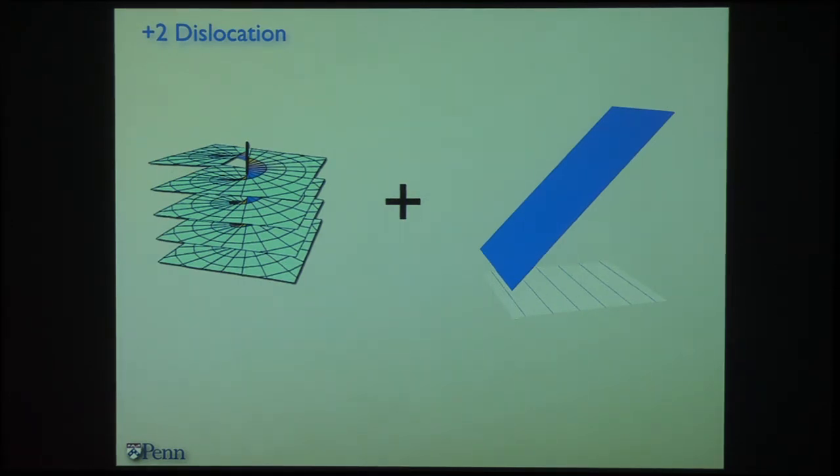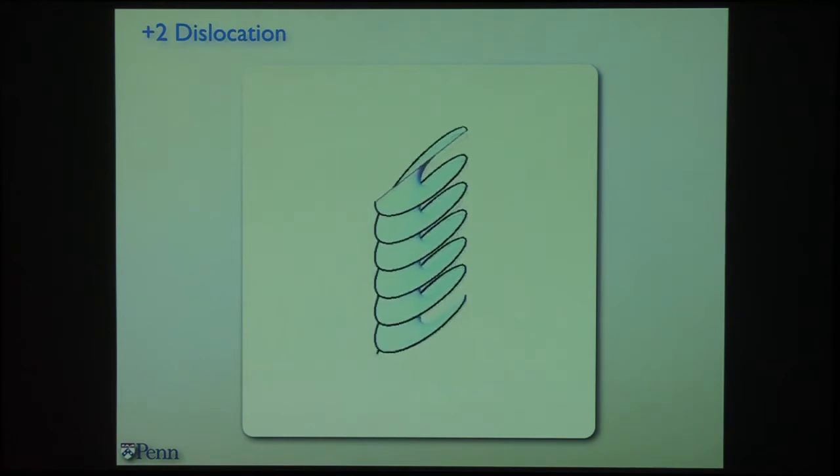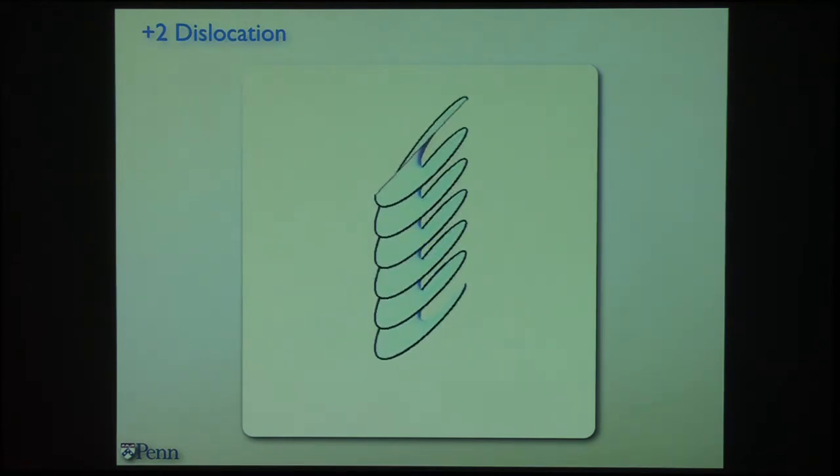So I'm going to mix the two together. Okay. So here's a helicoid. And I'm going to stretch it. I stretched it in a funny way. It's still periodic in the z direction. So when you go from here to here, that's really the same place. It goes on forever. So this, and this, and this, and this, they're all the same place.